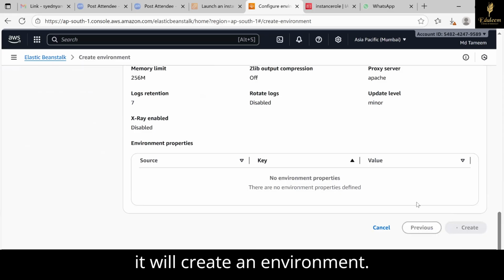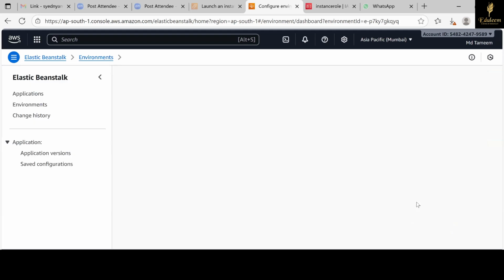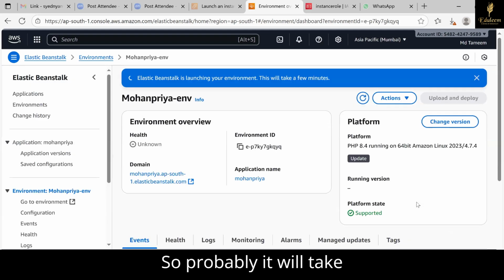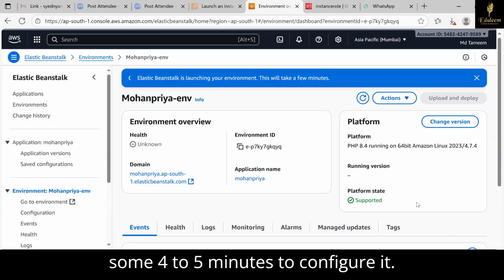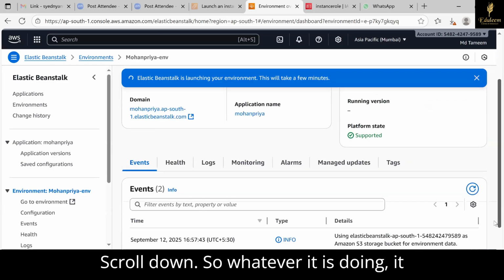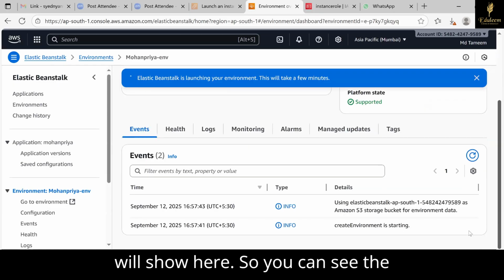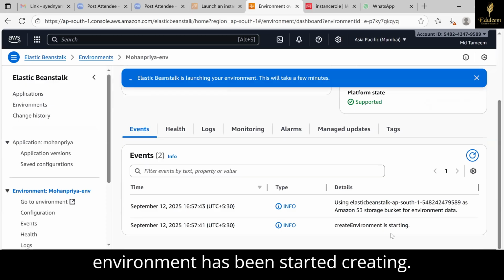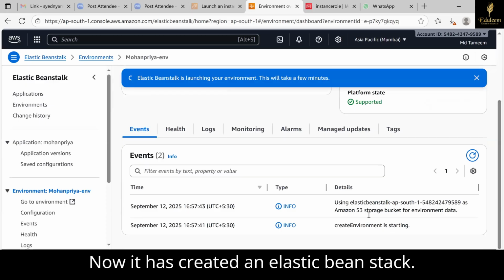Now it will create an environment. So probably it will take some 4 to 5 minutes to configure it. Scroll down. So whatever it is doing, it will show here. So you can see the environment has started creating. Now it has created an Elastic Beanstalk.